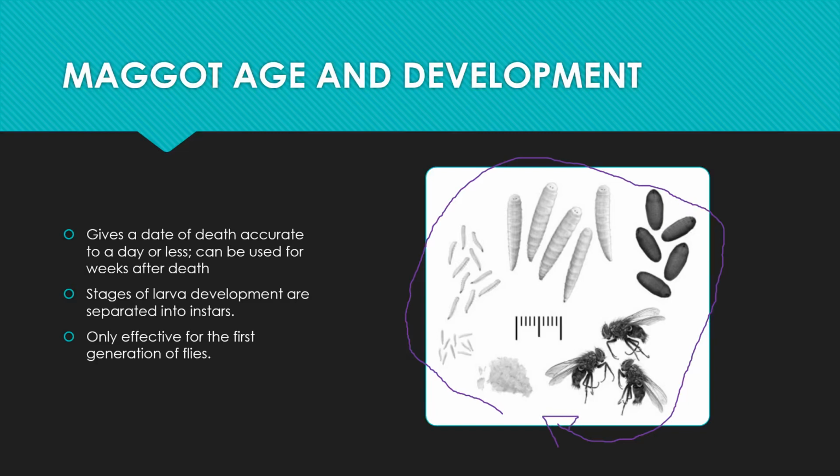Firstly, insect eggs are laid by adult flies on the corpse, and later hatch into first instar larvae. They feed on the body and develop into second and then third instar larvae, which feed a little longer, then wander away from the corpse, either into the clothes or the earth, to settle down and pupate, going through a number of other stages as it metamorphoses into an adult fly. After the adult fly has emerged, it repeats the cycle. Each of these stages takes a set, known period of time, which is affected by a number of confounding variables, such as food availability and ambient temperature. These are pretty much directly proportional to rate of development.